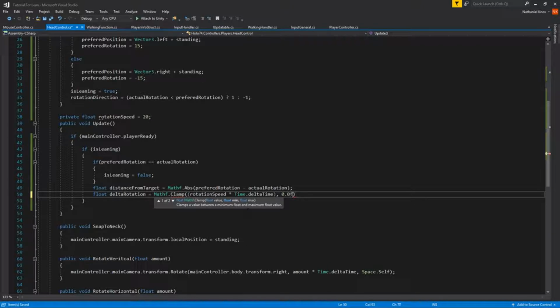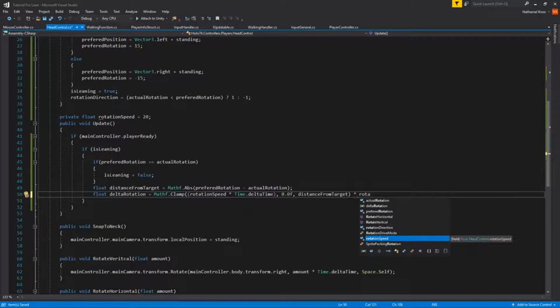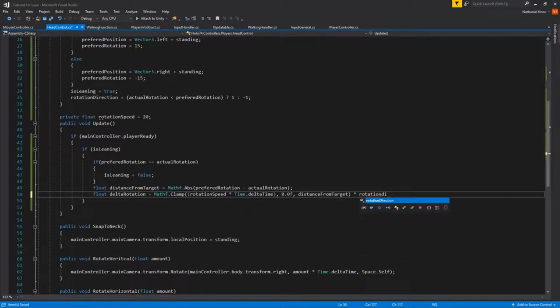0f, the minimum distance from target, that being the max. And then we times this by rotation direction.